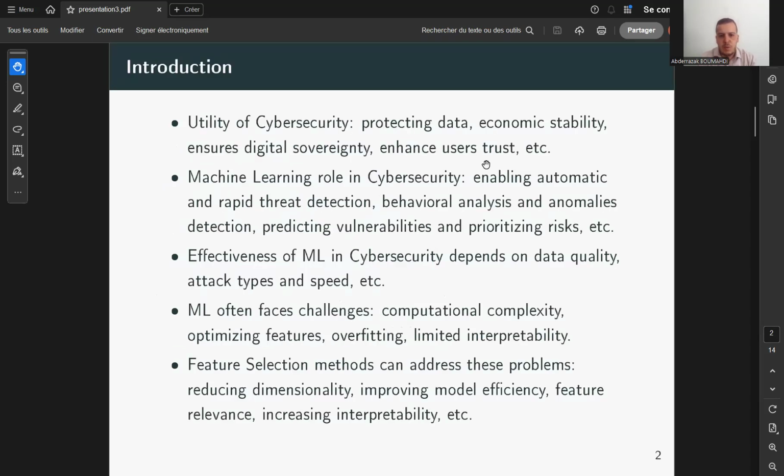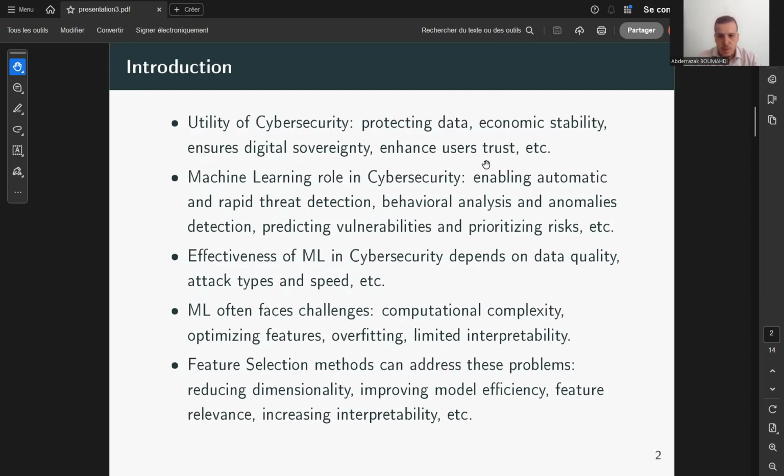We will talk about the important role of feature selection and machine learning in the field of cybersecurity. These techniques are essential to protect data, maintain economic stability, and ensure digital sovereignty. Machine learning enables automatic and rapid threat detection through behavioral analysis and anomaly detection.